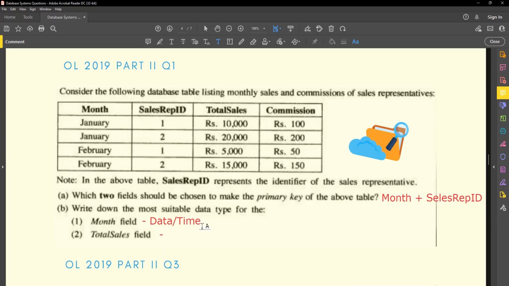Although I put date and time, I think the correct one should be text. Because with date and time, either you have a date or time. So this is a month only. Date and time could be used, that is possible.